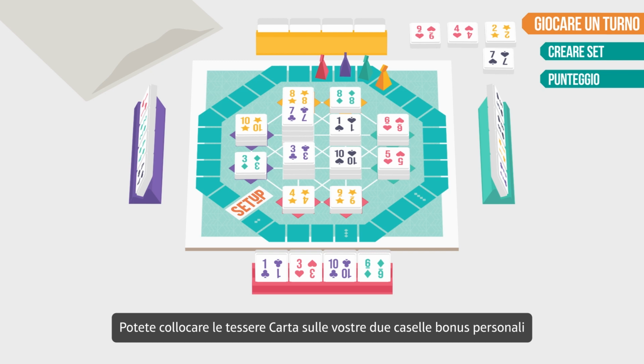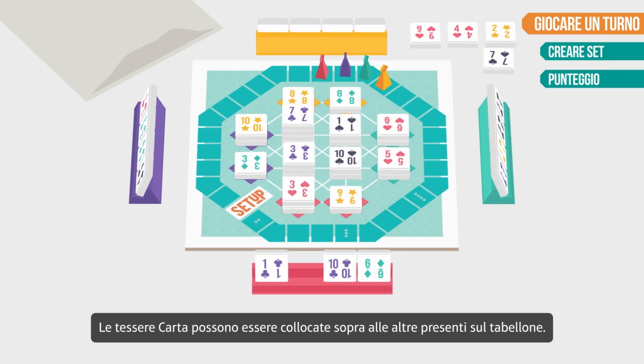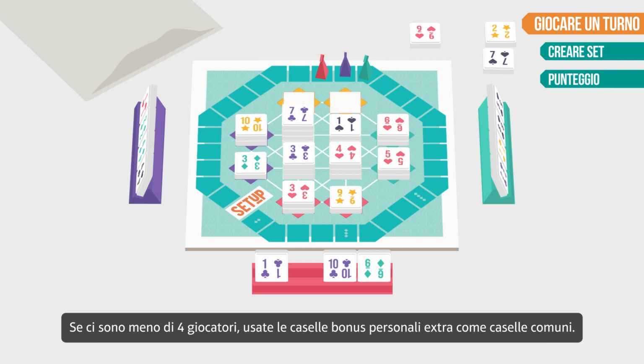You may place your card tiles on your 2 personal bonus squares, and you may place them on the 4 common squares in the middle of the board. Card tiles may be placed on top of other card tiles on the game board. If there are fewer than 4 players, you use the extra personal bonus squares as common squares.